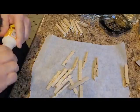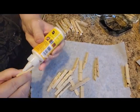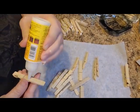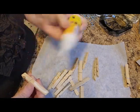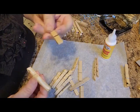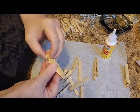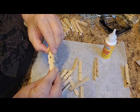And then you're going to take some glue and put the two flat sides together and let them dry. You can take another that you haven't taken the spring out of and hold them together while the glue dries. That's just the easiest way to do it. Try to match up the little holes so that your snowflake will look good.